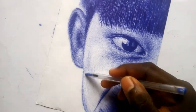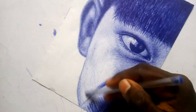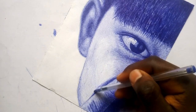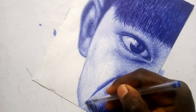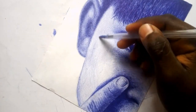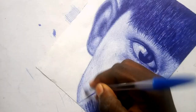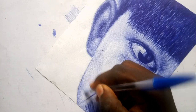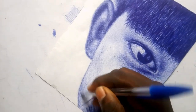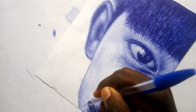If you watch closely, you notice that I'm first creating the dark parts so that I will understand how I will blend when I start shading. So I roughly create a place that needs to be dark so that when I start shading normally, I will not make mistakes. This is another thing you need to learn how to do. You use a different direction of lines to mark out a place that is darker than the other parts of the drawing. Then you shade it normally, then blend into the other parts when you start shading the whole part of the drawing.